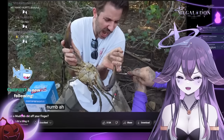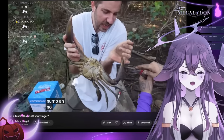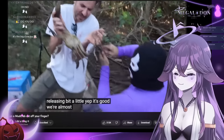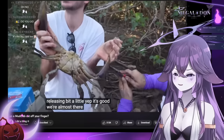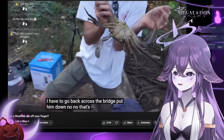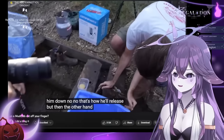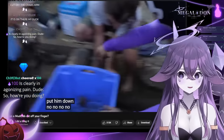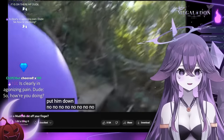Numb. Oh my god. Nah, it's good. He was releasing a little bit. Oh, is he? Yep. It's good. We're almost there. I have to go back across the bridge. Put him down. No, that's how he'll release. But then the other hand might grab you. Put him down. Oh, no. Yeah! No, he'll let go. No. He's clearly in agonizing pain.